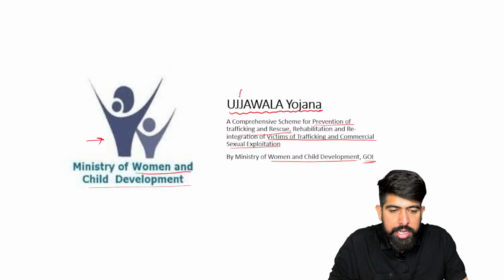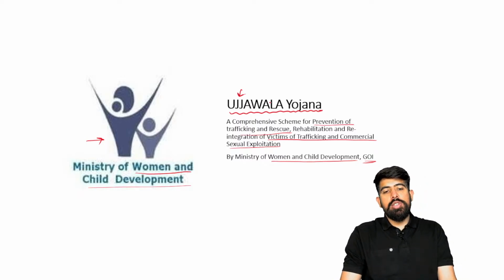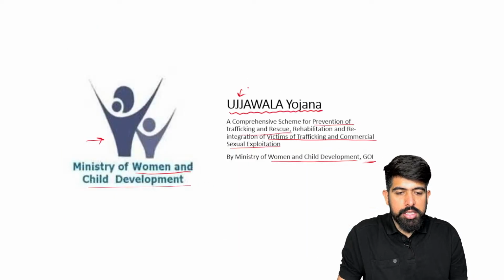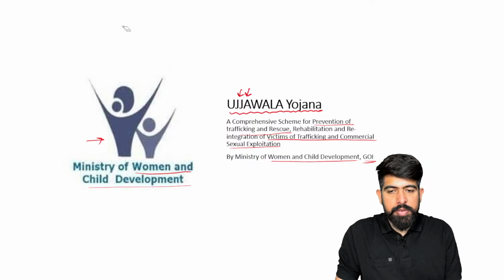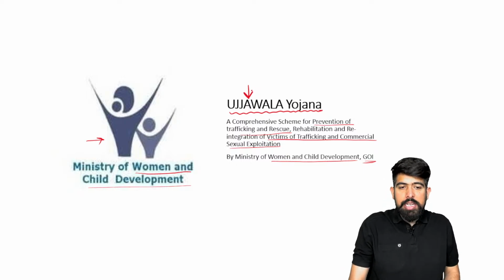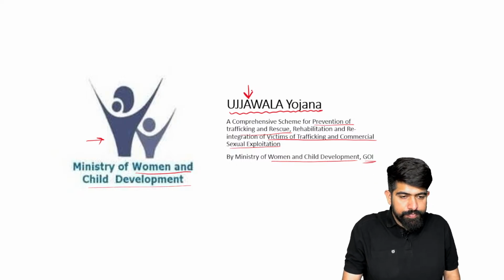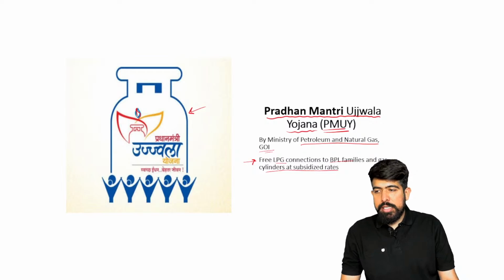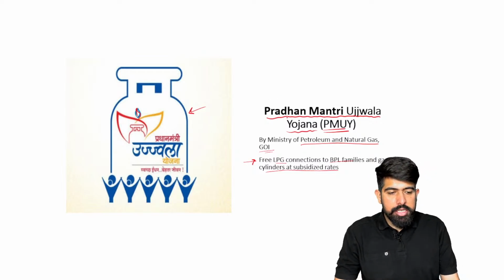Please understand, two J's are given here in Ujawala. And talking about Ujjwala, yes, two J's are here too, but this A is extra here in Ujawala. Just remember it with the A, so it will be easy to remember. This Ujawala Yojana is for trafficking, right? And Ujjwala has no A, so this A is missing here. That one is about the LPG gas.